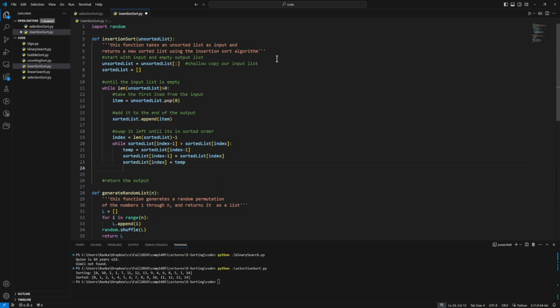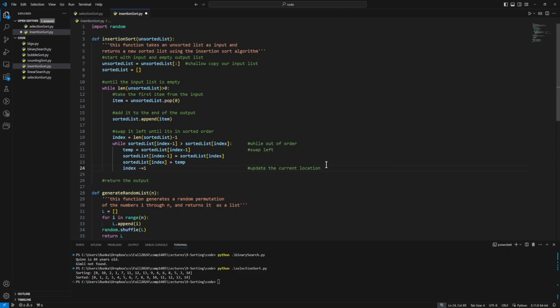And now the item that I'm looking at has just moved to the left one, so its index goes down by 1. So perhaps I'll describe these in comments here. So this is asking, while out of order, this says swap left, because index minus 1 is the item to my left. Those 3 lines say swap left, and then this one says update the current location. So it's going to keep doing that over and over and over again.